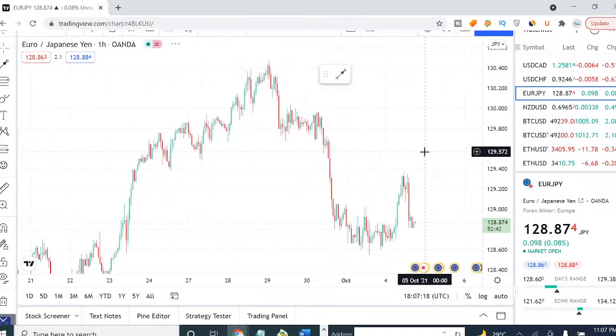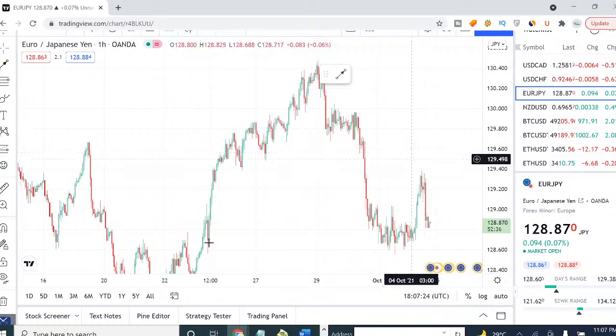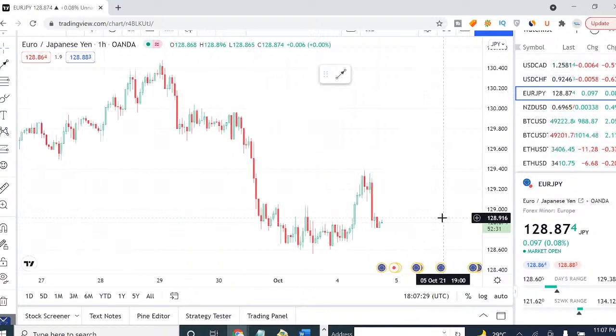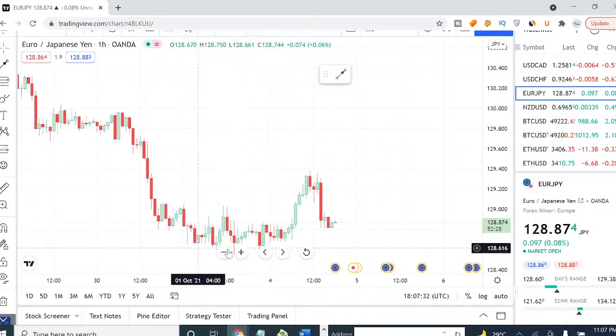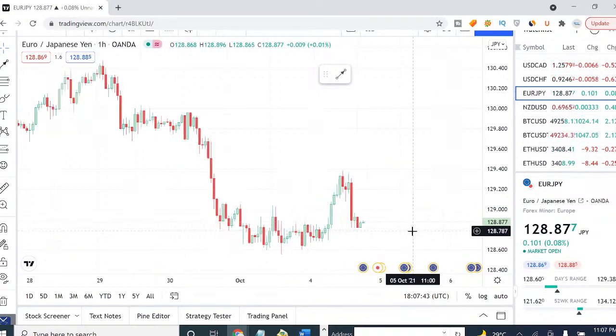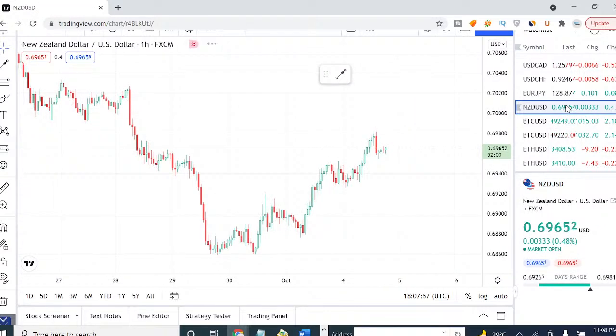So guys, overall the pattern doesn't look very suitable to me to give any sort of signal. If you look at the pattern from here to here, down, then up, and again down, the picture is still not very clear. Yes, definitely at these points we had some bullish options to go with the trade, and they are already completed. And then here we have a drop that I have already predicted on EURJPY, but right now I'm just going to skip this pair because I don't have a good confirmation. So if I don't have any good confirmation, it is 100% that I am not going to recommend anything to my subscribers as well.